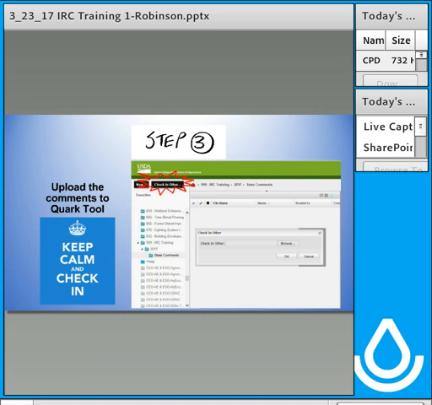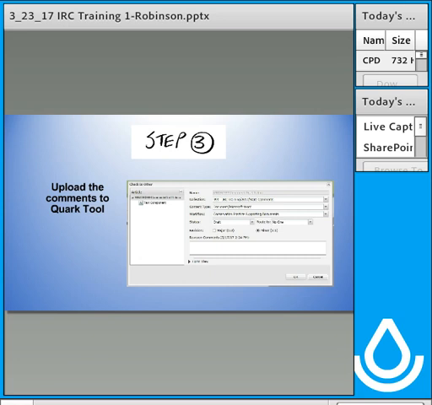Then you can see this window opens. You're looking at the window right now. It says Check In Other. You'll see a Browse button. You browse to the location on your hard drive, or wherever you stored the file which contains your state's comments, and then say OK. Then you get another window, and you're good to go. You say OK. That's it.